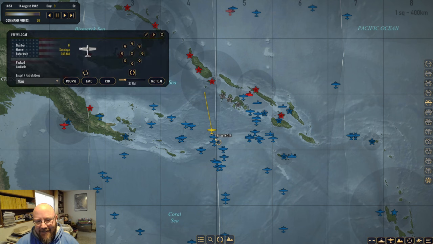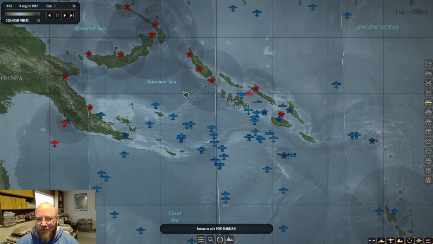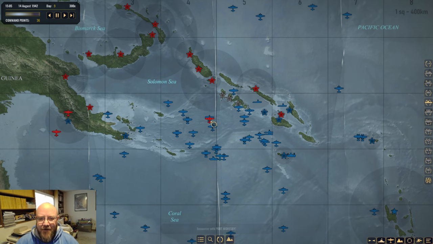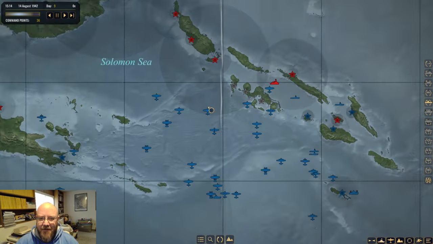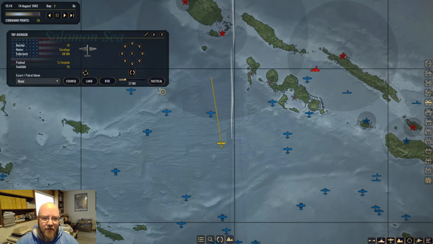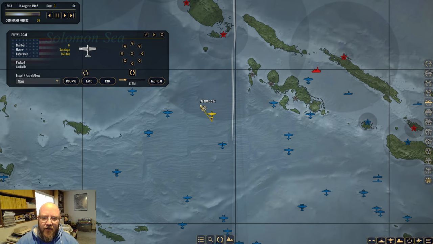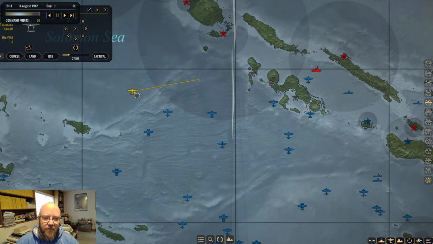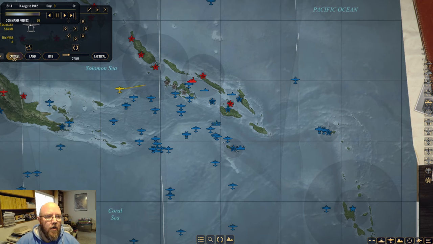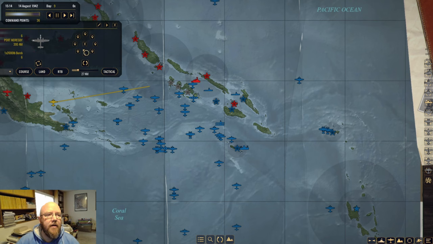Okay, let's see. Wildcats and Avengers heading towards the carrier. The damaged Shokaku. Counter Port Moresby. These guys are going to lead us right back to the carrier here. Let's double back a little bit. Let's get you guys there at 6th of an hour. We've got 160 range. That's close enough. These are my Lightnings. I want you guys to double back. Get there about the same time the Mitchells are going to get there.